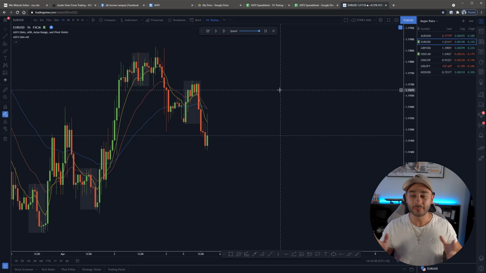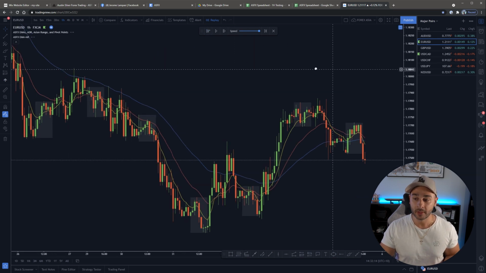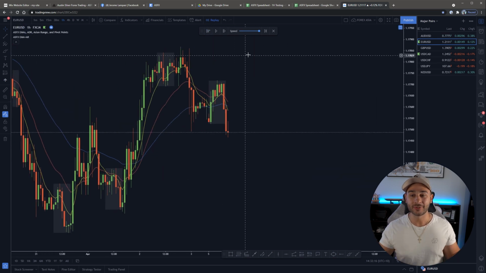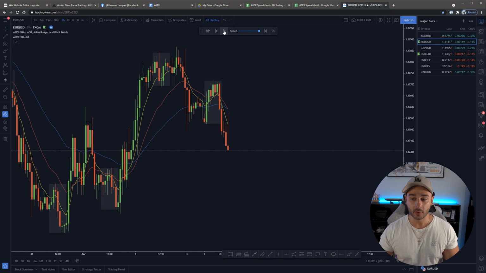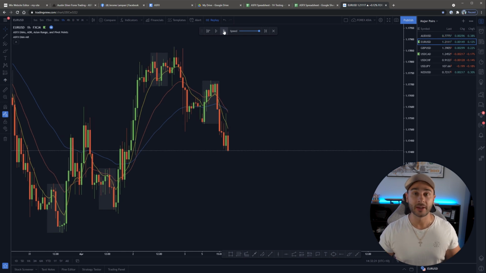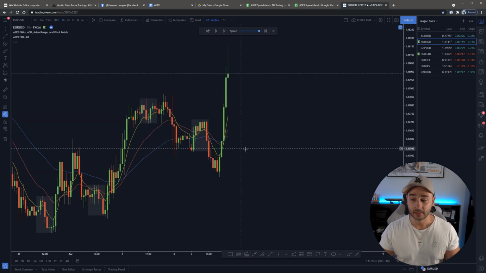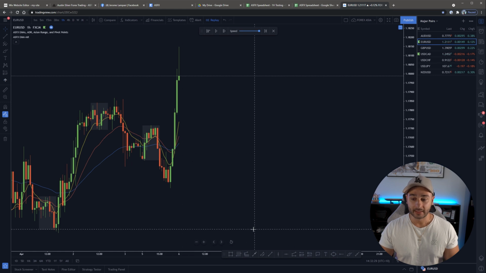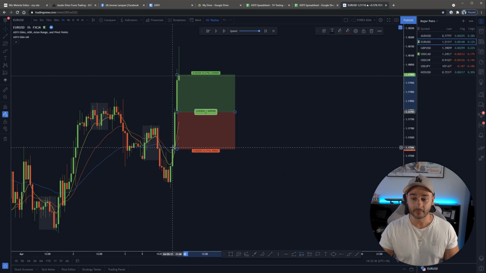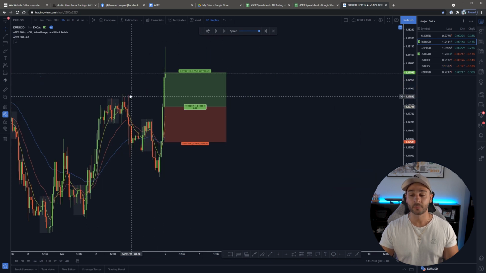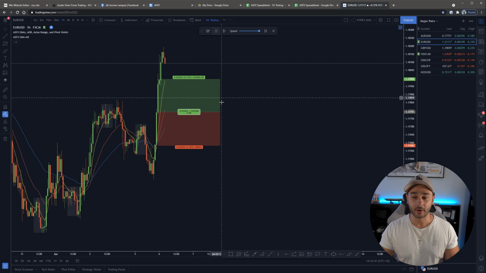All right, so here we are in TradingView. Let's use this replay feature like I was showing you guys before, and let's see if we can generate any trades. As we go along, I'm just going to use a candle formation off a significant EMA. So this is an AceFX strategy. And here we go. Of course, this isn't the full strategy, but it is very basic and kind of similar to how it would present. So we would call this a shift candle, and then we'll see how it plays out.